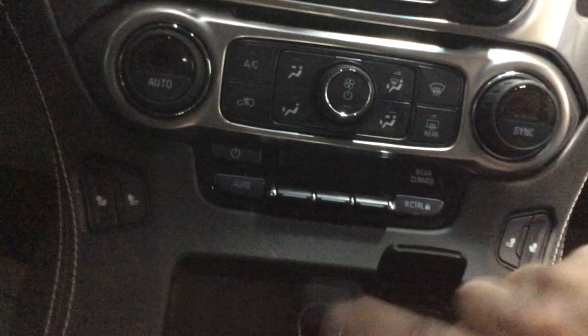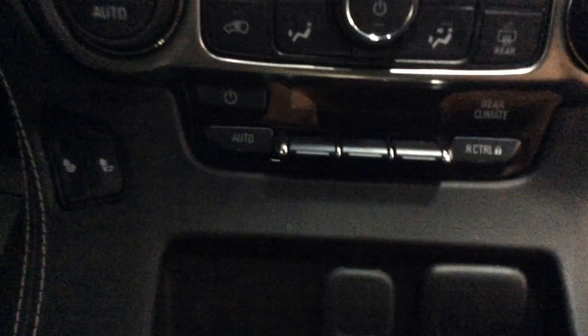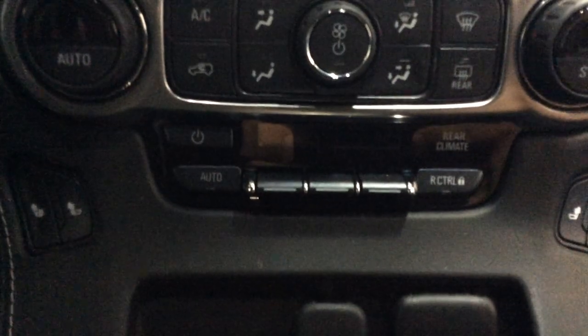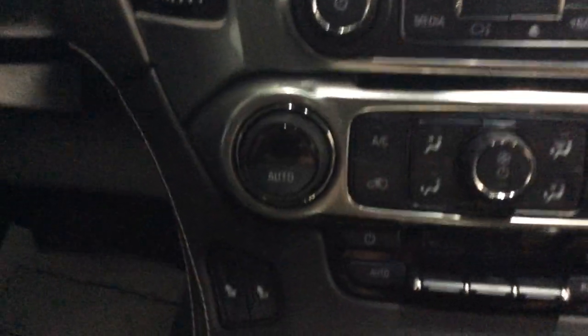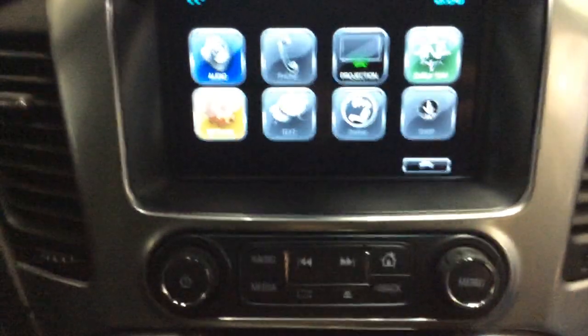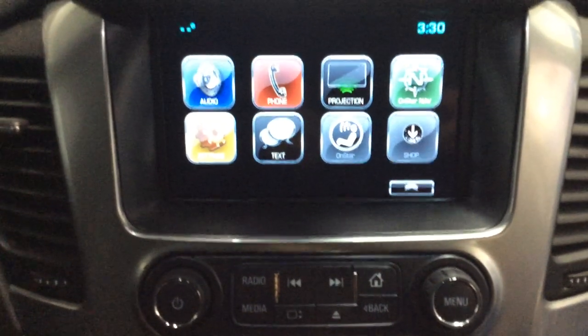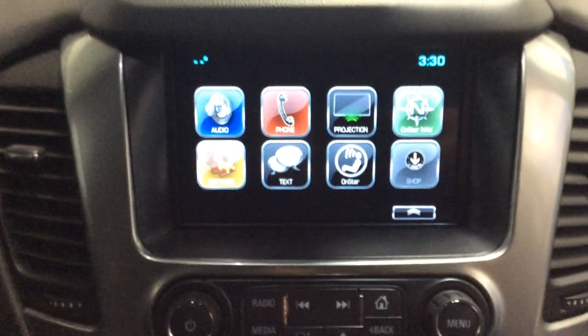Ahead of it, you see there's a couple more USB ports and another 12-volt power outlet. You have the heated seats for both the driver and the passenger. Rear climate control, so the guests in the back seat can adjust their own temperature, or the driver can take care of it for them. Dual automatic climate control for the front seats also. And of course it's an AM-FM-XM radio — the touchscreen MyLink radio — that also changes to a backup camera when we put it in reverse.